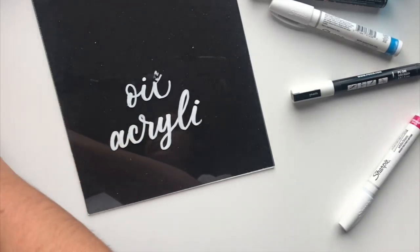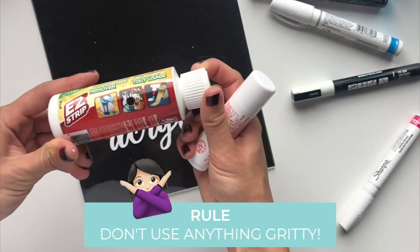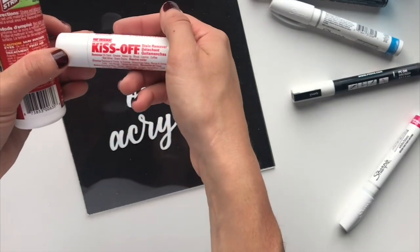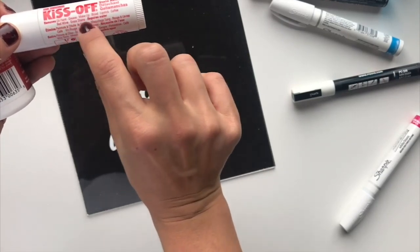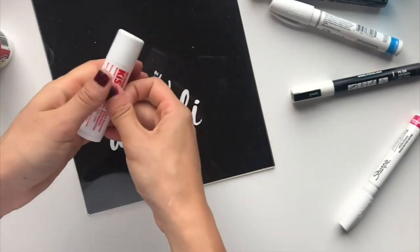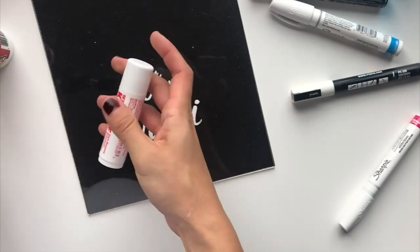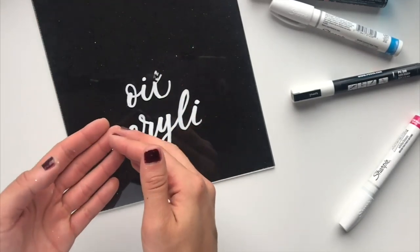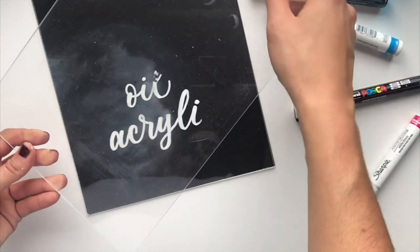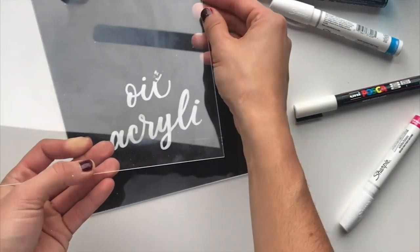What you don't want to use is anything with a little bit of grit. I found a random one at the hardware store that I was hoping would work, but it's gritty and it mucks up the acrylic. Same thing with Kiss Off — it removes oil paint and grease, which sounds great, but because it's gritty it scratches the acrylic. Acrylic scratches really, really easily, so anything gritty will muddy it up and it'll be ruined.